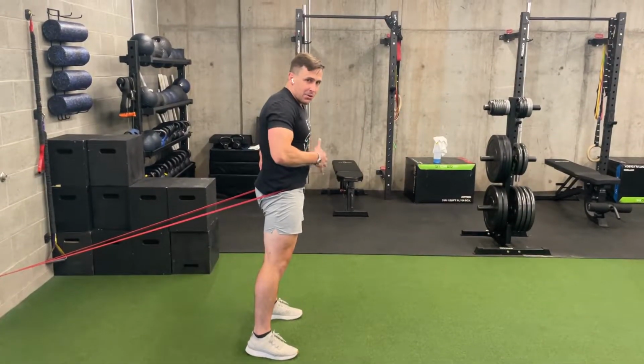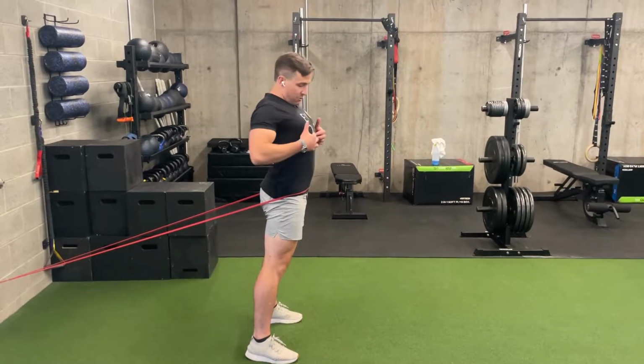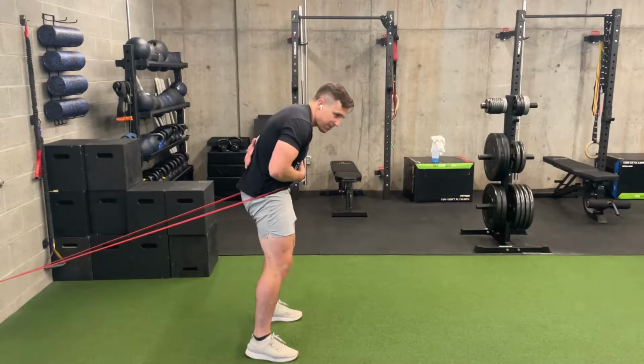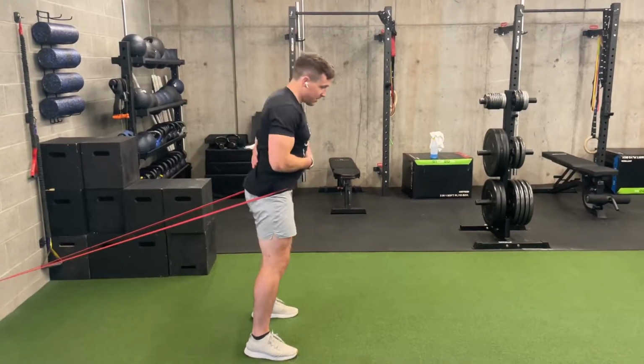And then I can feel with my hands, I want a nice stable core. So I don't wanna be overly extended where my ribs are flaring. I can feel my back arching and I don't wanna be rounded, especially here at the bottom. So if you're struggling with the kettlebell swing, this can be a great drill.